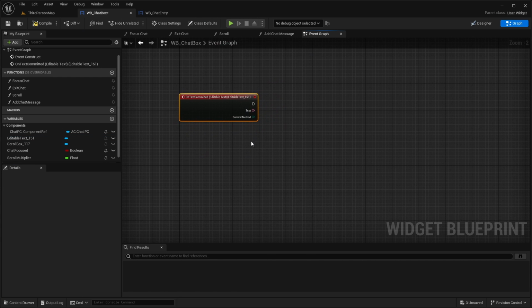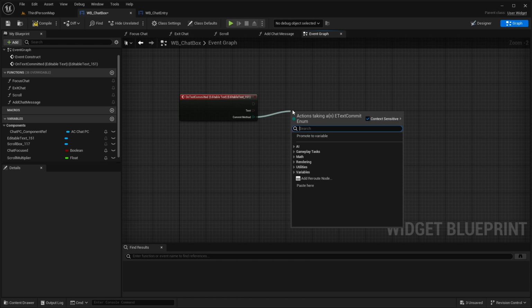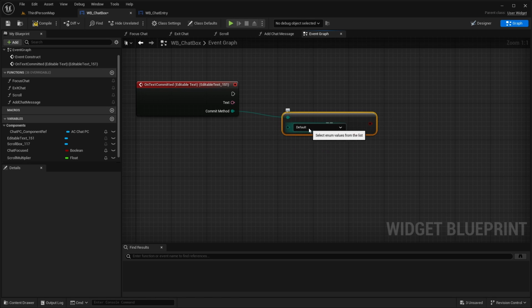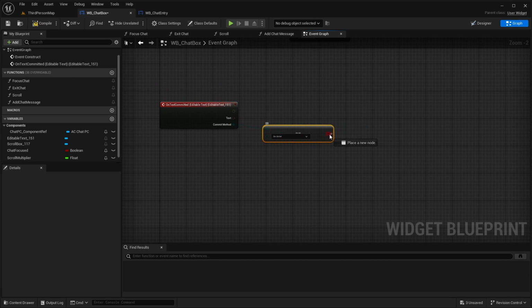And here we first check the commit method, searching here for equal, make sure here to select this one, equal enum, select this, and we want to set here on enter. This is how we want to commit the text.